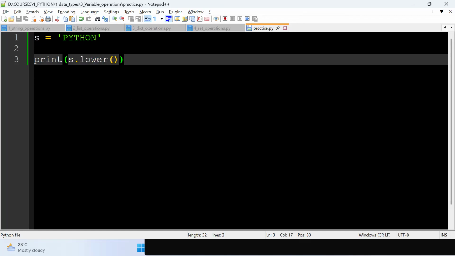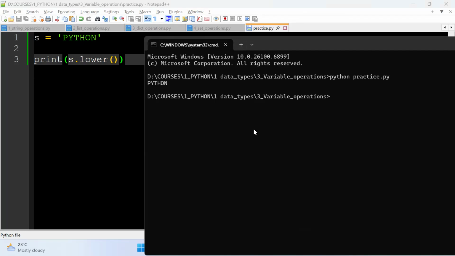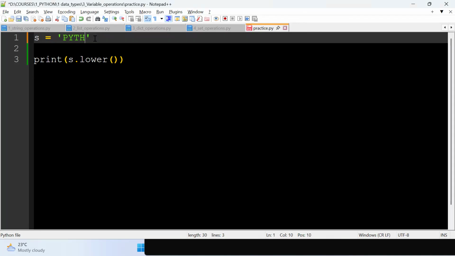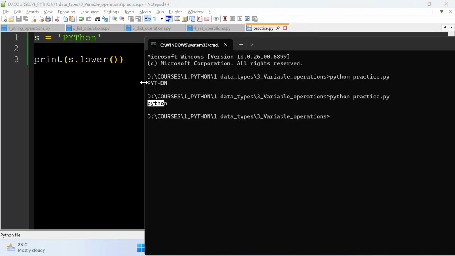It will convert all the uppercase characters into lowercase. Now you can see. Sometimes you may have both capital and small letters. Then also no issue, the characters that are in uppercase will be converted into lowercase.